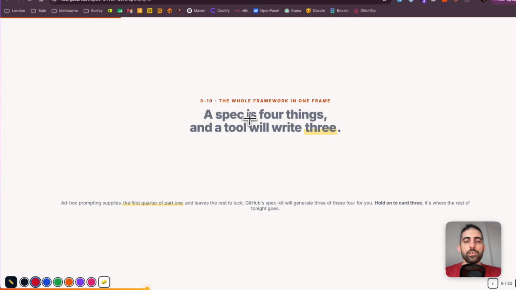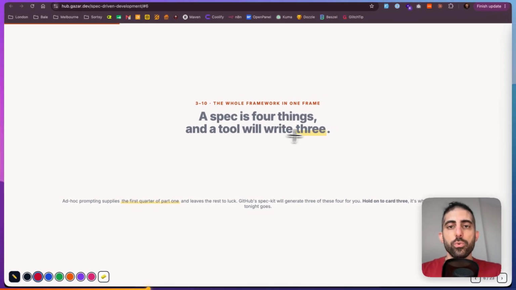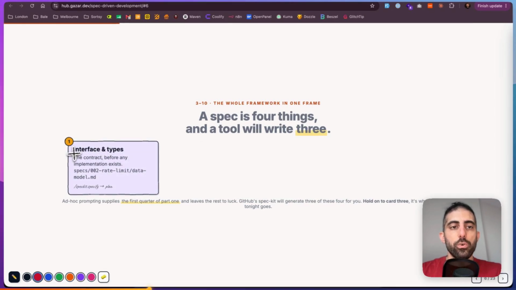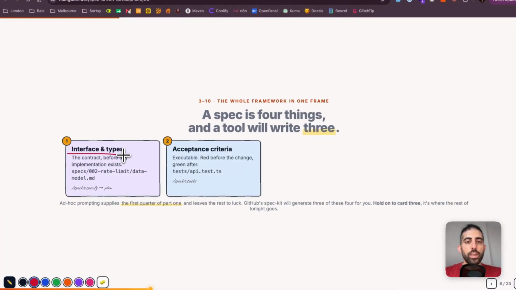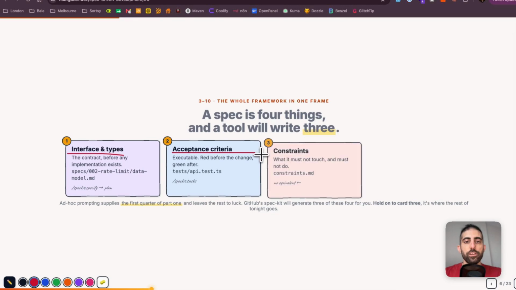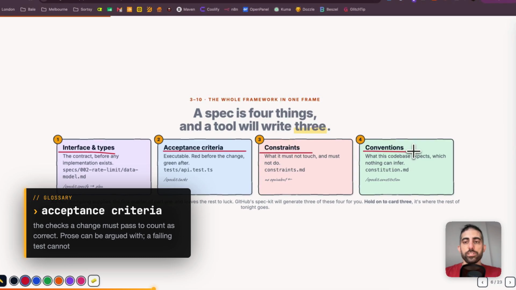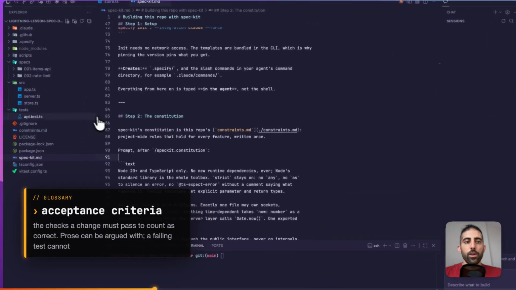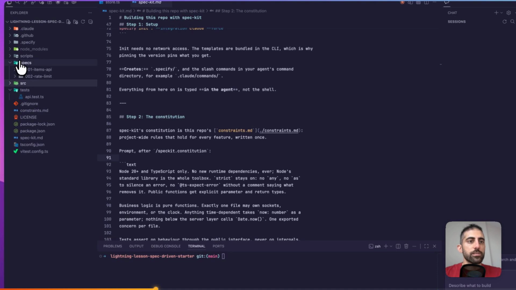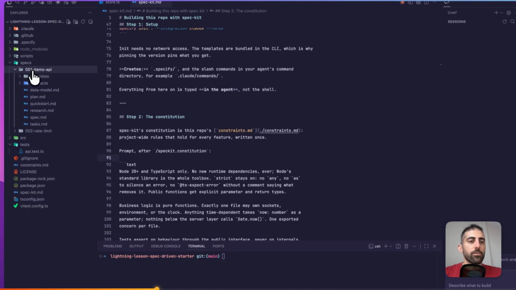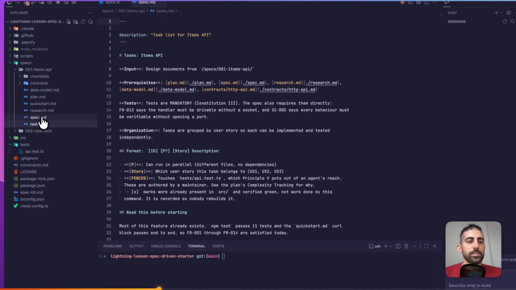So the spec is four things, and a tool will write three. It defines the interface, it defines acceptance criteria, and it also defines the constraints and conventions, right? If I go through this code, you can see the specs here. The first one is the items, and you can see I've got the tasks and the spec.